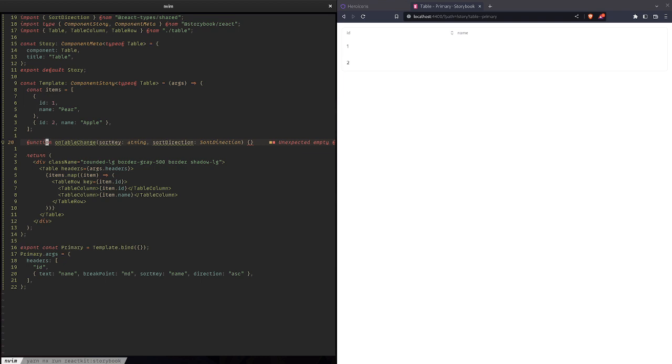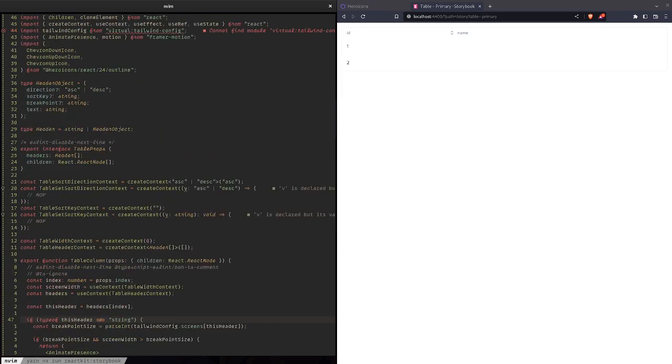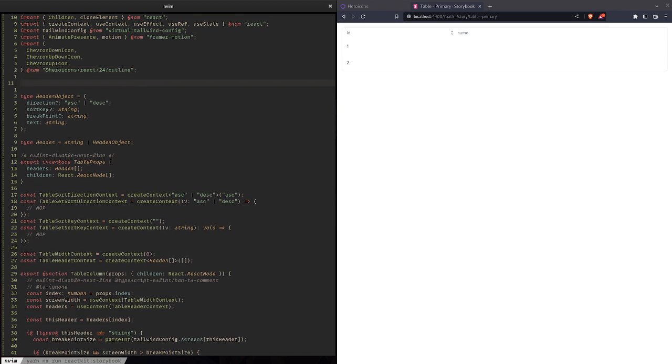So if we go back to our table, I also don't really want to use the whole SortDirection. I just want ascending and descending, because that's what databases normally use. I know in some cases you're not going to use the database, but in a lot of cases you should probably sort there. So I'm just going to define a SortDirection over here. We can export this, which is going to be ascending or descending. And then everywhere we want ascending or descending, we can just say SortDirection.